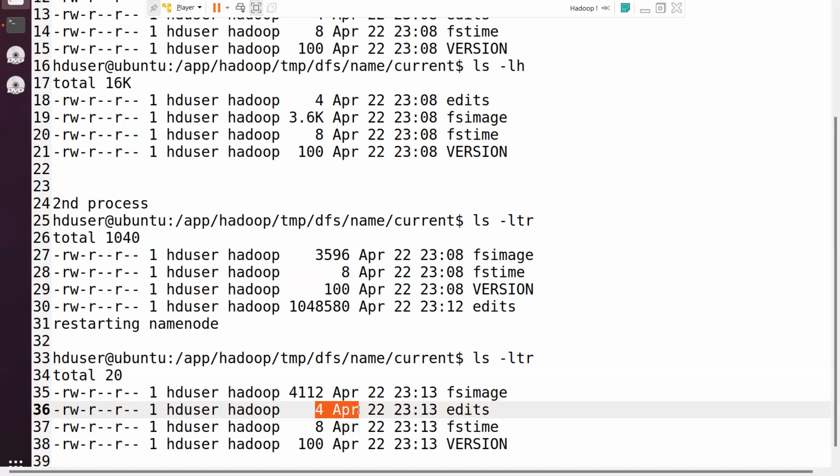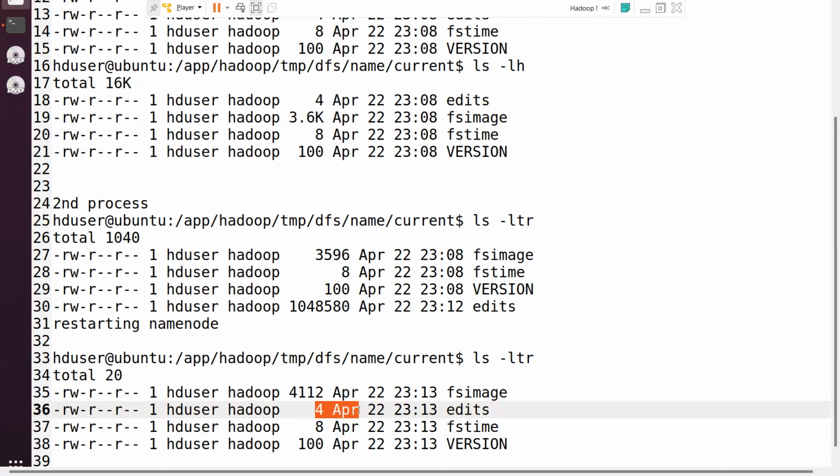The next restart may take a very long time, right? Because it has to read all the data from the hard disk. Suppose I have kept the edits logs running for 1 day. So for 1 day of information, on the next restart, it has to read from the hard disk, which is again a time-taking process. During all this process, the name node has to be down, which is not a good recommendation.